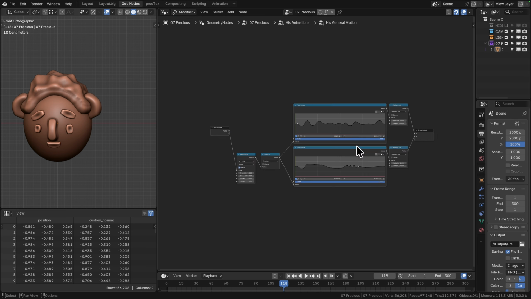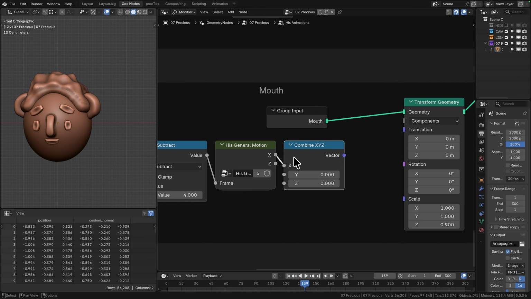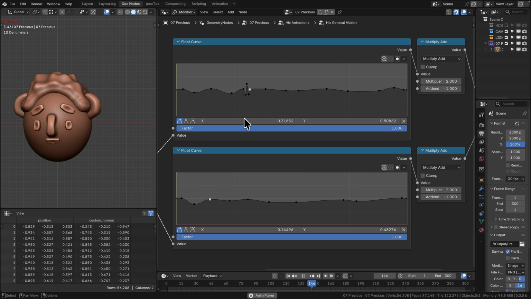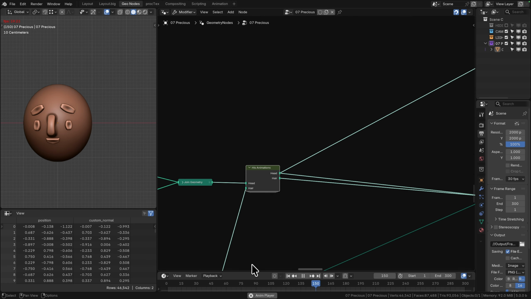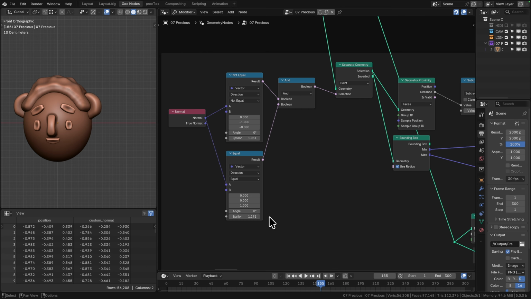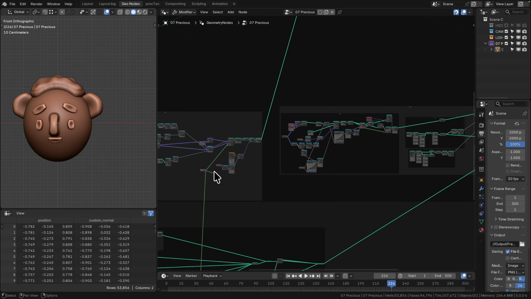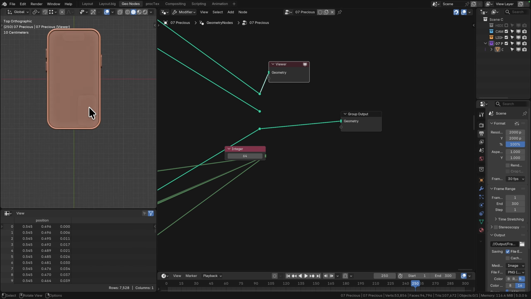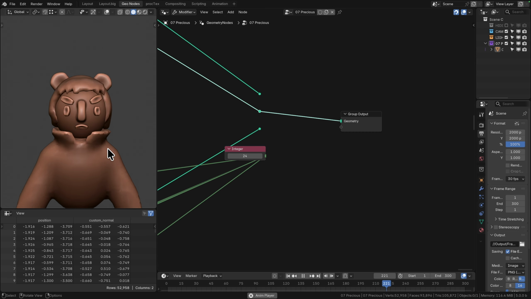So then all I needed to do was duplicate that group, because that's got all of my animation in it, and take my scene time node and just add or subtract some values to it before plugging it into this group again to use elsewhere. And that would just basically mean that the animation had been shifted in time forwards or backwards. So the head could rotate, but then the eyes could follow a couple frames later, the mouth could follow a couple frames later, the hair as well, and the ears as well, they would rotate a little bit differently.